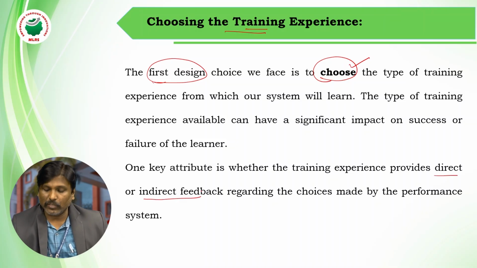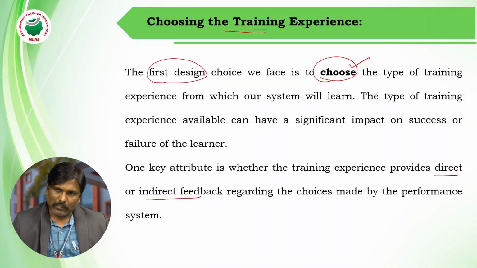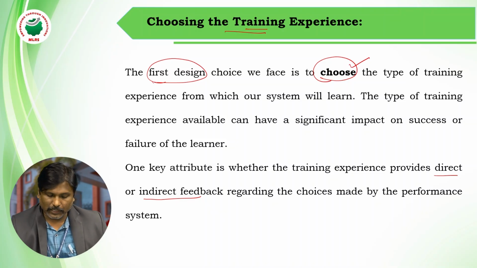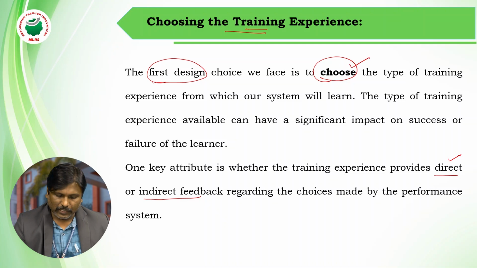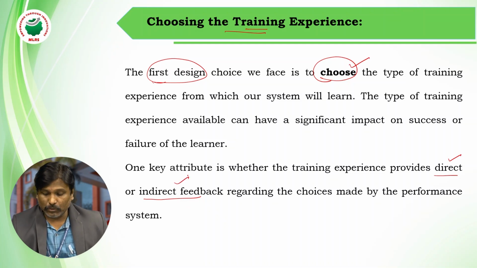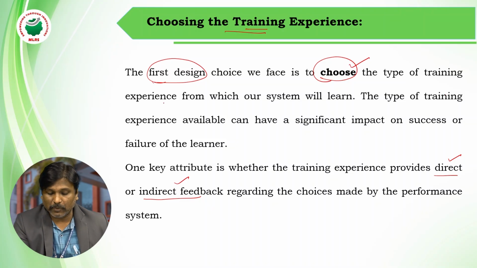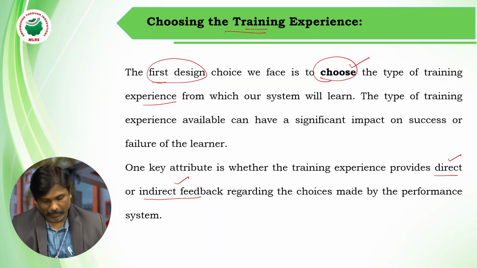So whenever we have one particular knowledge, if you did anything wrong, that feedback or comment occurs in two different conditions. One is by ourselves, that is the direct feedback, or second one is by others, that is the indirect feedback. So choosing the training experience is to be considered in direct and indirect feedback.